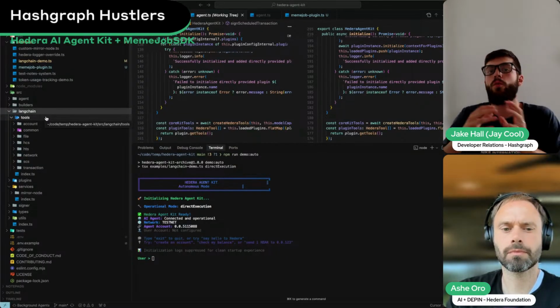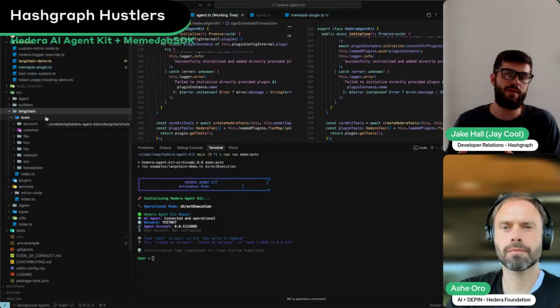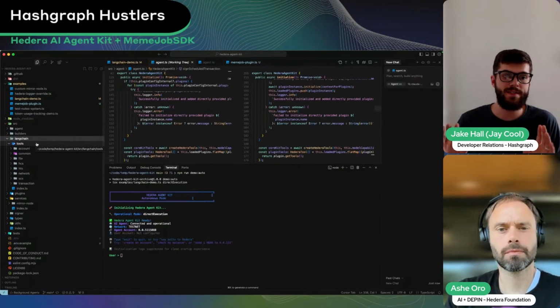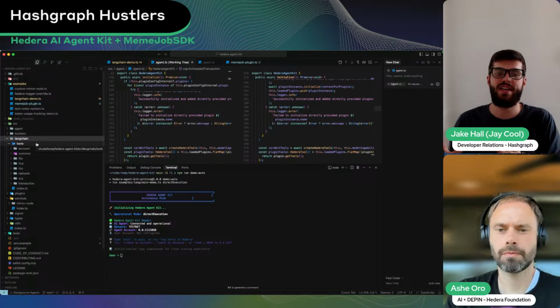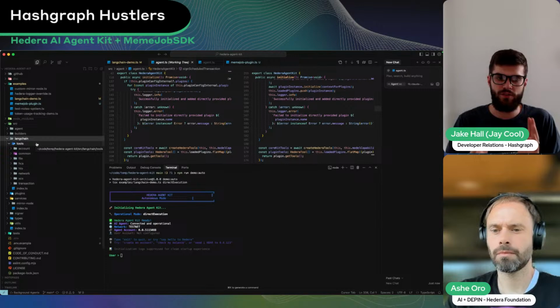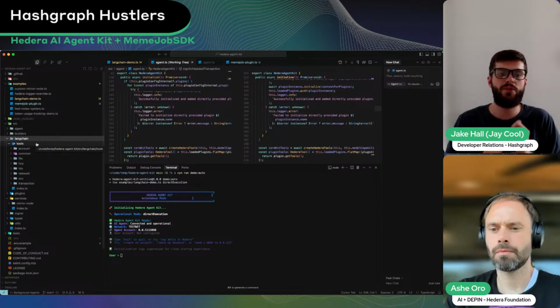Then using your wallet, whether it be Hashpack or MetaMask or Kabila wallet, whatever wallet you want, you can sign that transaction. So this is a typical human in the loop flow where the human goes, yes, this is what I want. And our agent kit enables both of them. We've got operational modes for both.